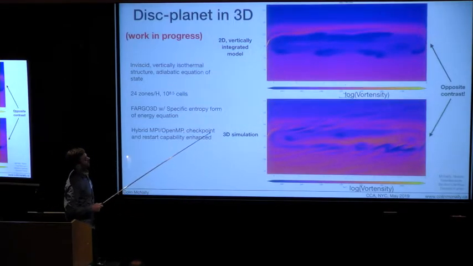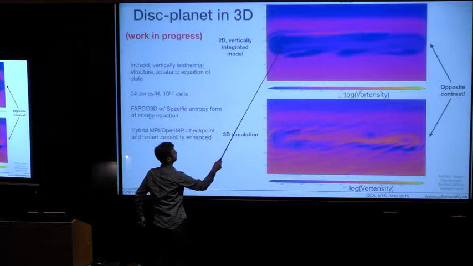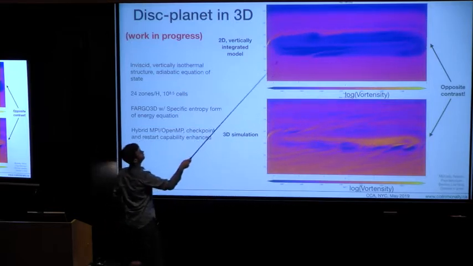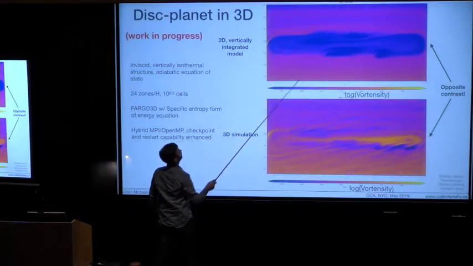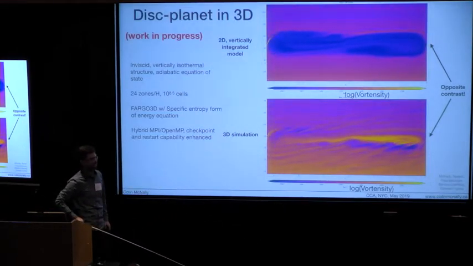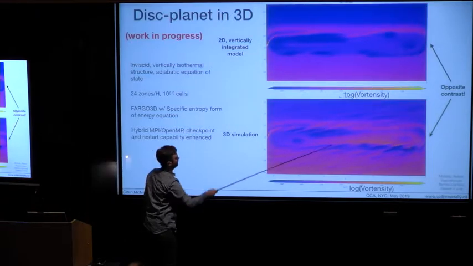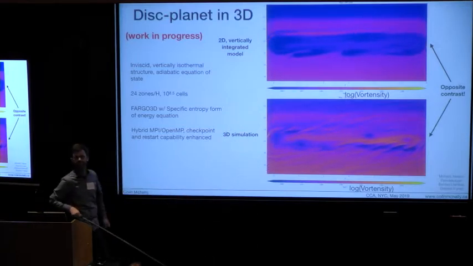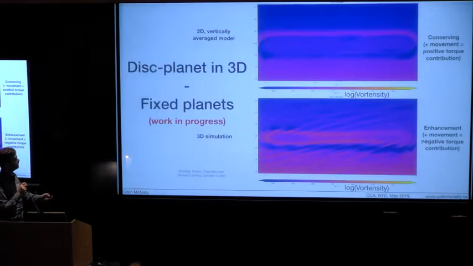So this is comparison between again a two-dimensional vertically integrated model of an adiabatic section of the disk with a planet just above the feedback mass and this is the libration region and you can see the classical Korotkansky and Balmforth type behavior with these vortices at the edge of the libration island. Then you'll see as the planet moves in we get a situation like one expects for classical dynamical co-rotation torques where the vortensity of the libration island looks like the color from where the planet started. However in three dimensions something totally different is happening. We're getting an enhancement of vortensity not a preservation. So it's clear that something very important is happening here with the difference between two and three dimensions beyond also just how these vortices interact and decay or don't because three and two dimensional vortices behave very differently.